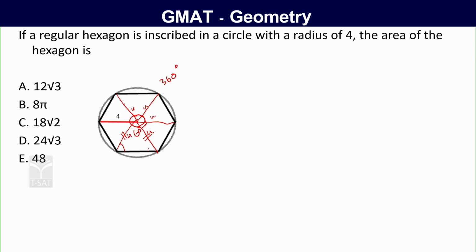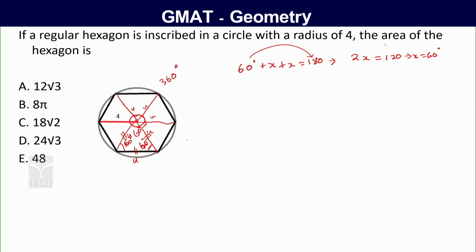So the opposite angles will also be equal, and you know that the entire sum of the angles should add up to 180 degrees. If you say this is x degrees, this is also x degrees. So x plus x plus 60 should add up to 180 degrees. Sum of these 3 angles of the triangle should always add up to 180 degrees. So 60 plus 2x is equal to 180. That means 2x is equal to, take 60 to the other side, 2x is equal to 120 degrees and x is equal to 60 degrees. So this is an equilateral triangle. Each of these angles will be equal to 60 degrees.